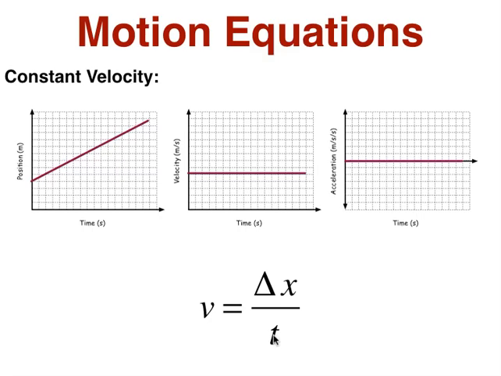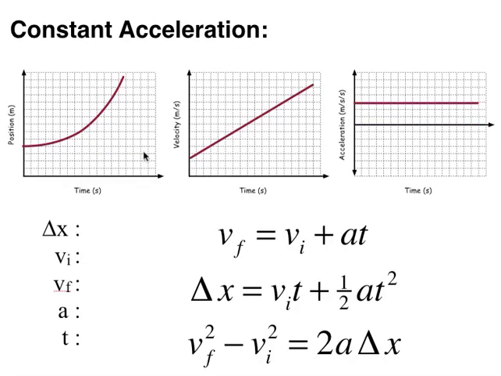You just have to make sure you identify, is the object moving with a constant speed or is the object accelerating? When the object's accelerating, you actually have three different equations which can be used, five different variables that you want to track, and graphically it will look like this. The position versus time graph will show a changing slope because it's accelerating. The velocity graph will show a constant increase or decrease in velocity, so it will be linear. And the acceleration versus time will be a horizontal line at whatever acceleration value you happen to have.